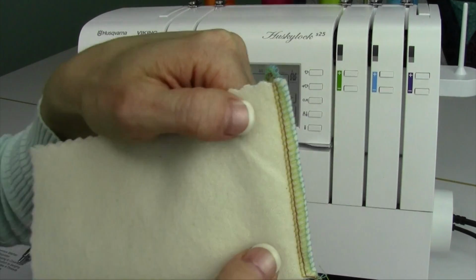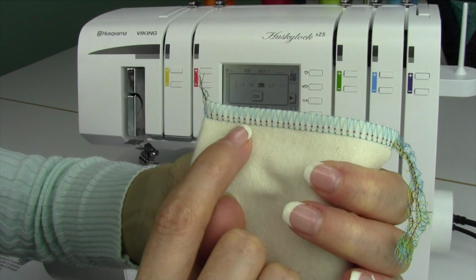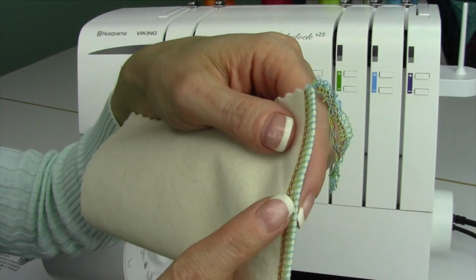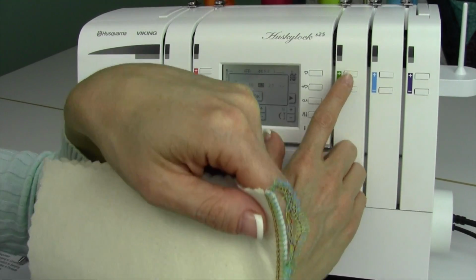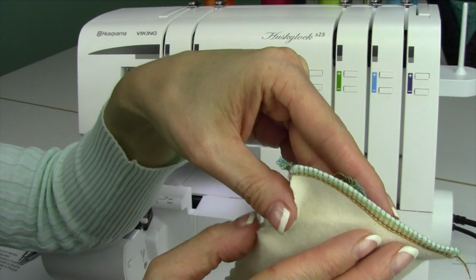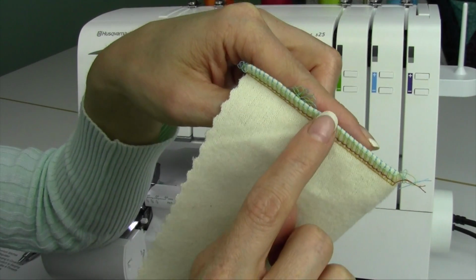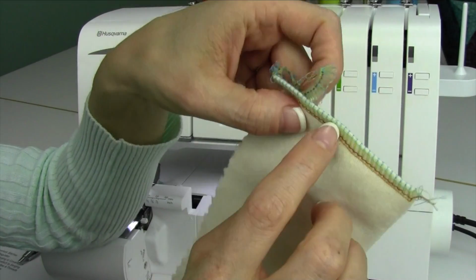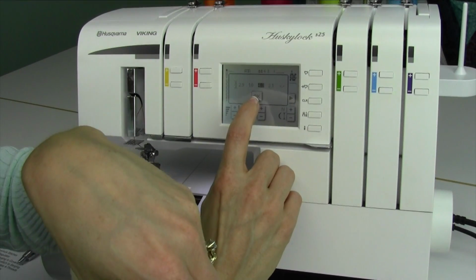Okay, so what we're seeing, there's really nothing too wrong with the stitch. I flip it over, look at the back, I still see that nice straight stitch along the bottom edge. But what's happening is my blue thread is coming to the top. My green thread, which is what I tightened, that was the upper looper, is now pulling. It's too strong. It's just pulling it over the edge. Is there anything wrong with that seam? No, but it is not perfectly balanced where those two loopers lean against and just hug, kiss that edge right along the fabric. So what I can do is, well, obviously we changed it. That's something that we're going to go ahead and fix.